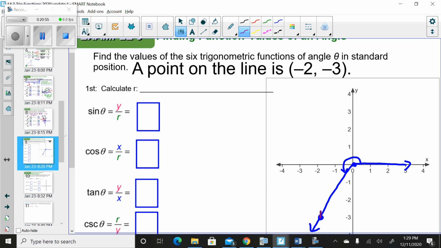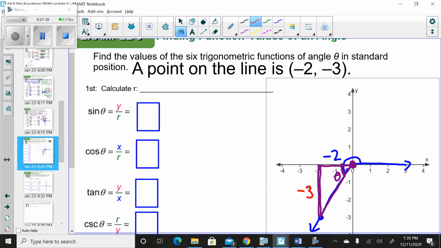Go ahead and drop the perpendicular back, always to the x-axis, over to the origin, and then you have the triangle that we're looking at. So this is that theta that they're talking about, always with the origin. So let's put in our dimensions. Our adjacent side to the angle, right on the x-axis, that went -2. And then our opposite side, or the height, was -3.